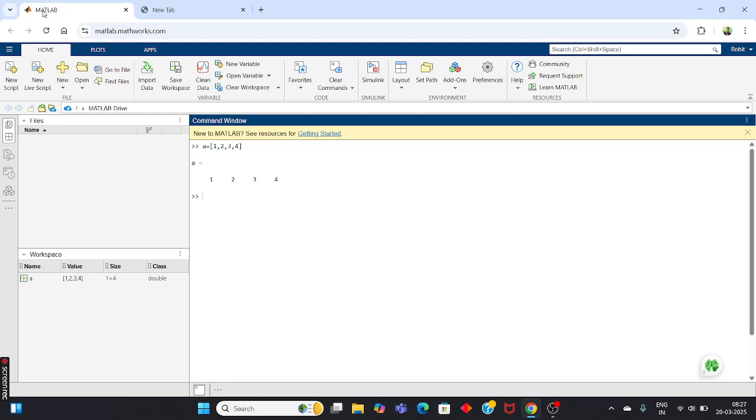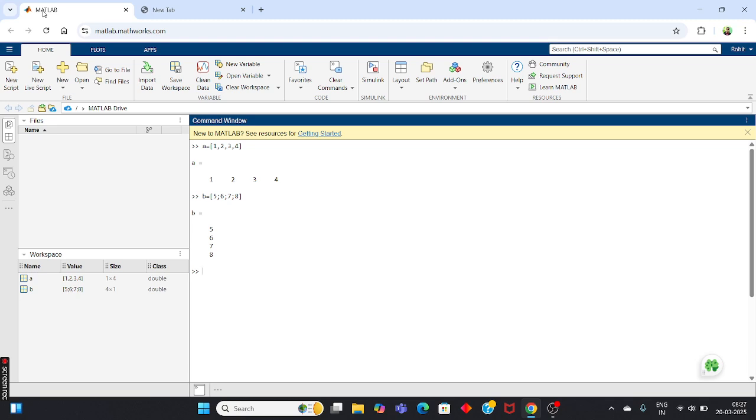In a similar way, if you want to plot a column vector, then you have to follow this type of approach. Let's say b is equal to, in brackets you write, let's take any number, 5, and we use a semicolon to go to the next line. So let's take 6 semicolon 7 semicolon 8, and you will get the result as a column vector, as you see on the screen.